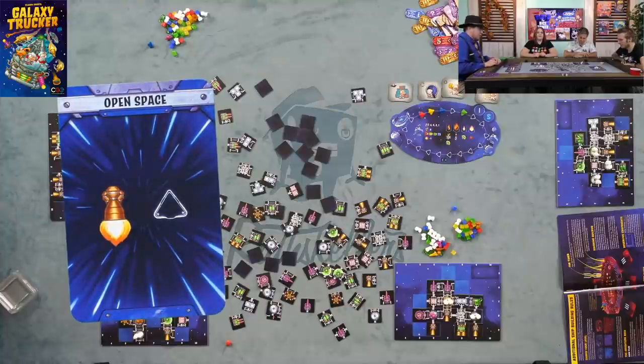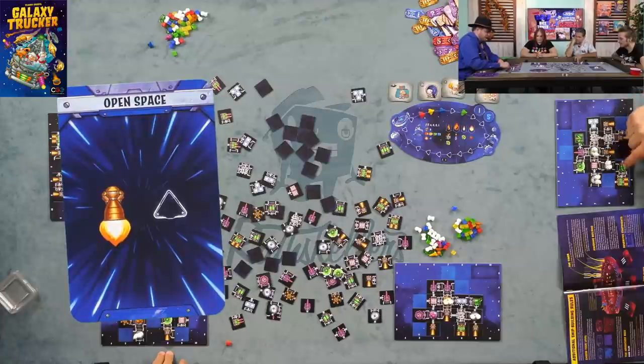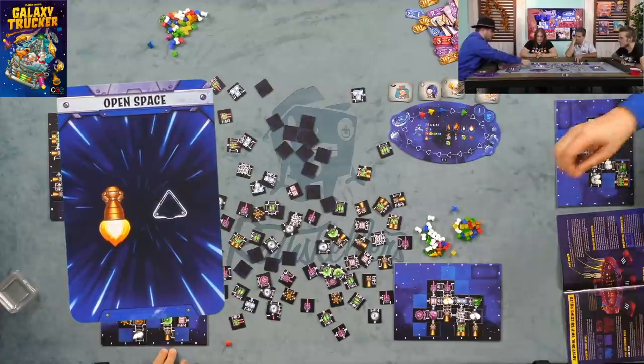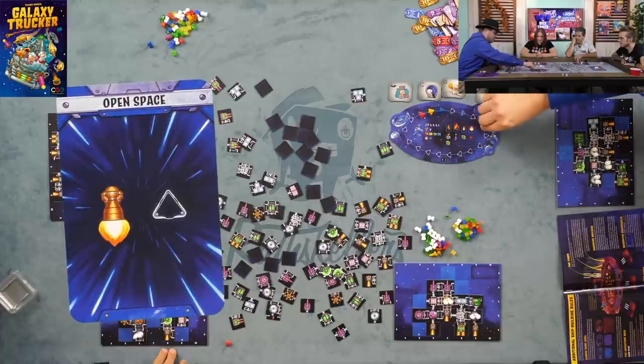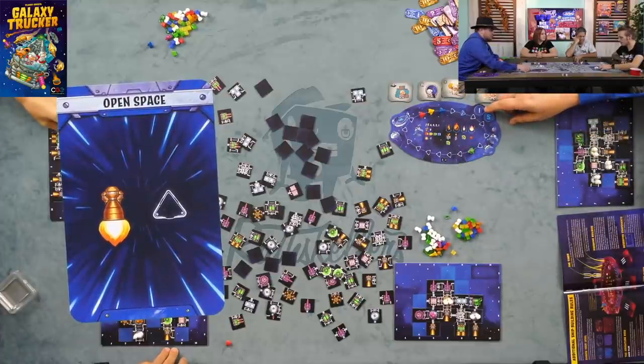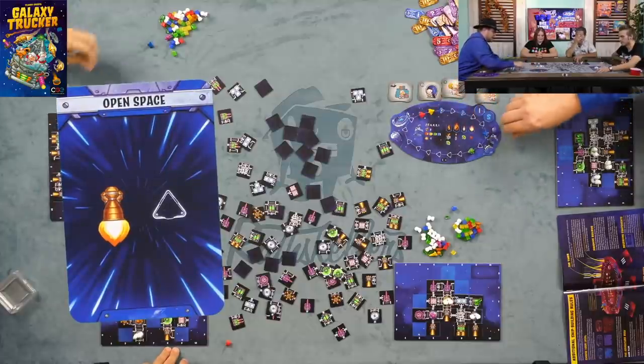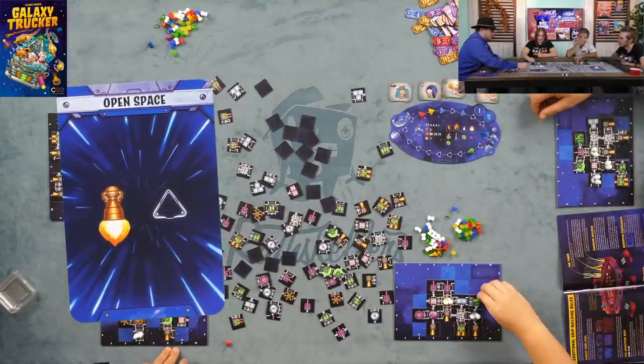So first of all, open space, baby. I like it. Here we're all just going to move forward based on our engine. So we'll start with the green ship, which is me. I have 1, 2, 3, and I have a double engine. I'm going to pay a battery for that. So 4, 5. I move forward 5. Wow. Now blue. Roy? I am also going to move 5. Got it. 1, 2, 3, 4, 5. And I am also going to move 5.